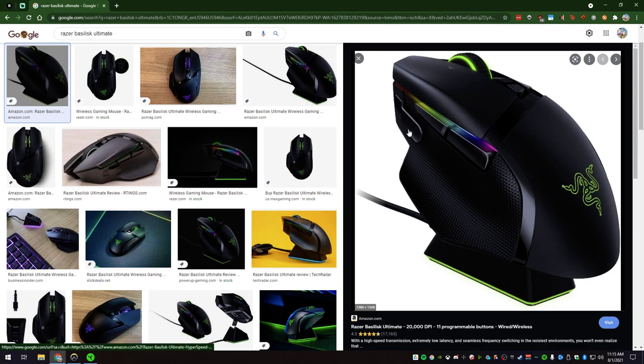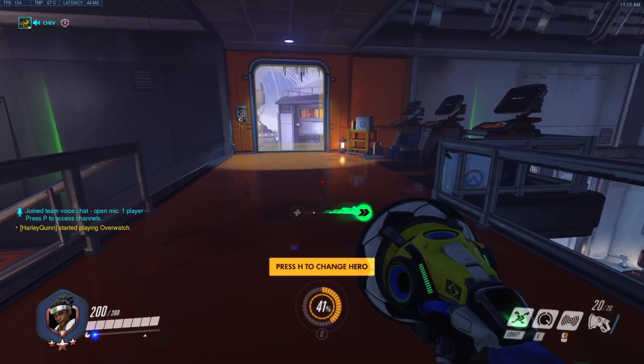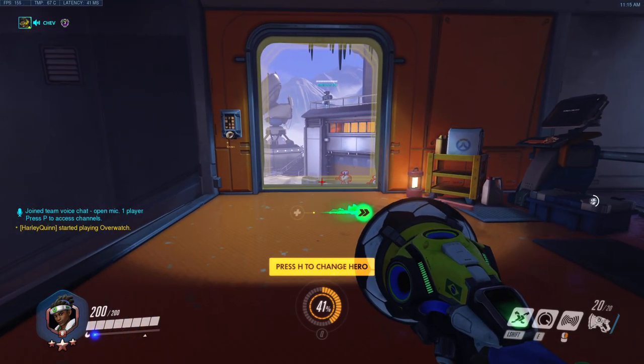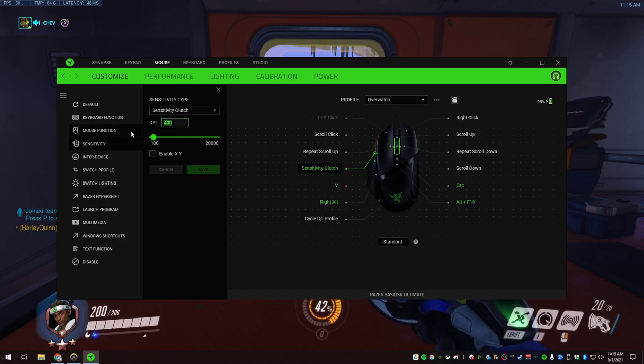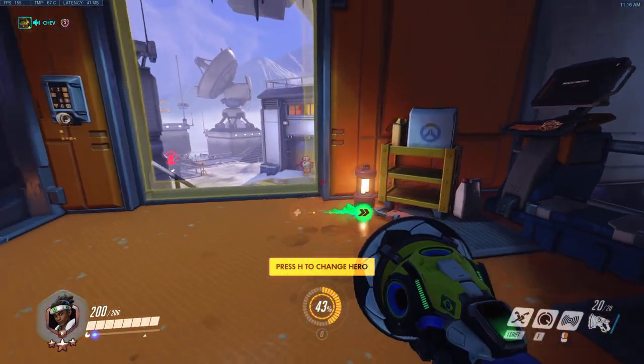This thing right here, this little metal tab that's poking out, the lever, that's the sensitivity clutch. And this thing is awesome. You can take it off if it bothers you, but I really like it. And I like what it's default mapped to. It's a button, you can map it to anything you want. I'll show you in the settings real fast. I have it mapped to lower my DPI sensitivity by half to 400. And so when I'm trying to aim in, here, let's get a different hero.